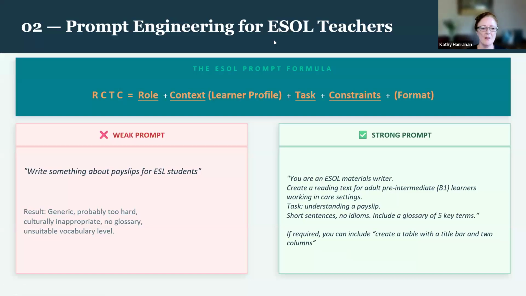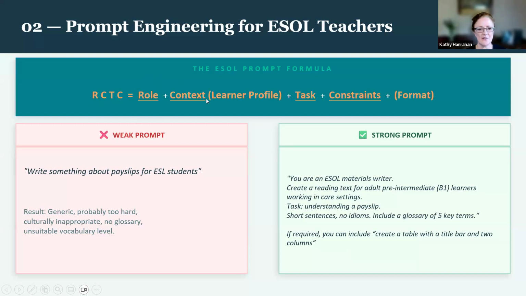So we have RCTC. This is just one acronym: role, context, task, constraints. You'll see many of them out there. It's really the role. What is it that you want ChatGPT to do? So you want it to be an experienced, qualified ESOL teacher.